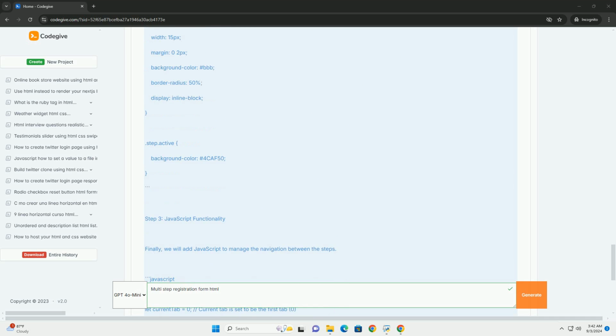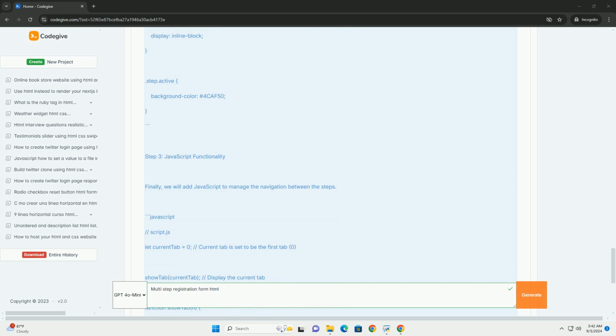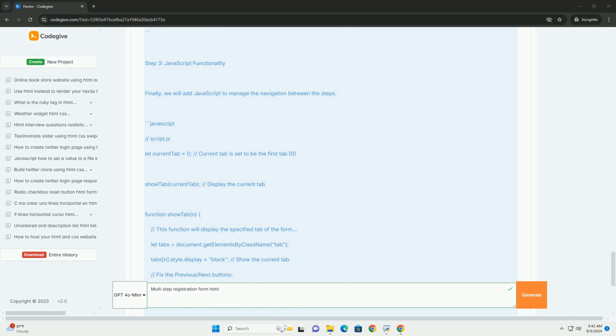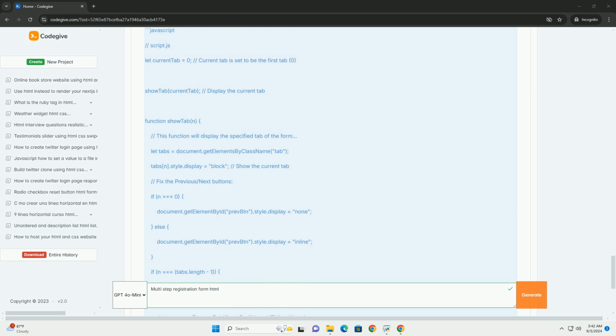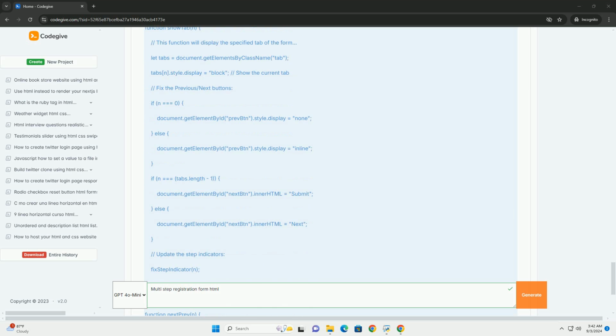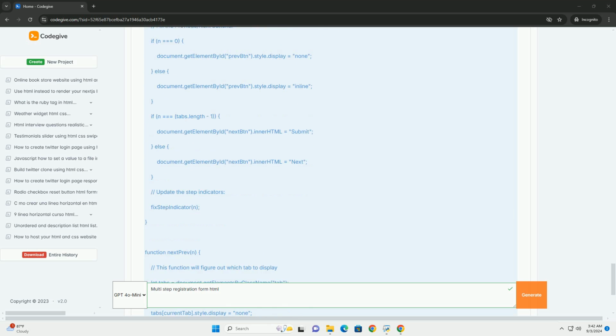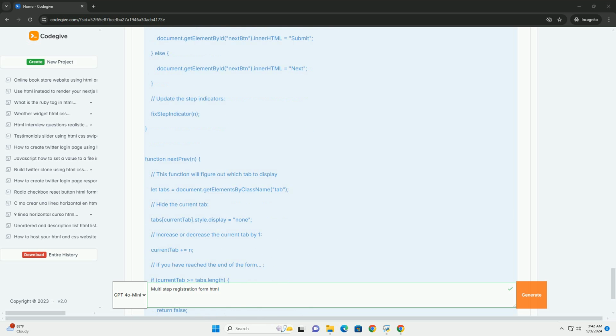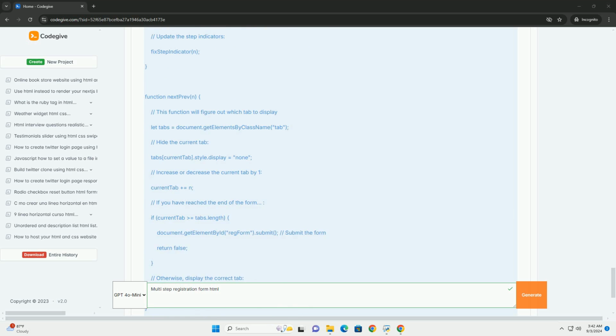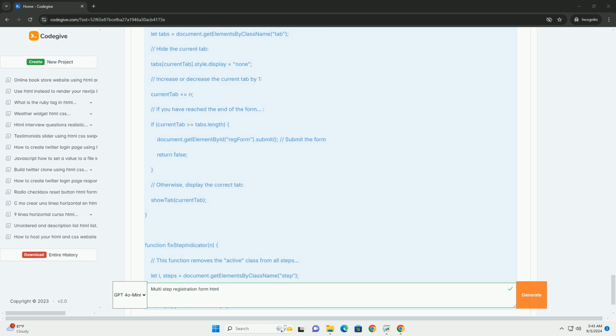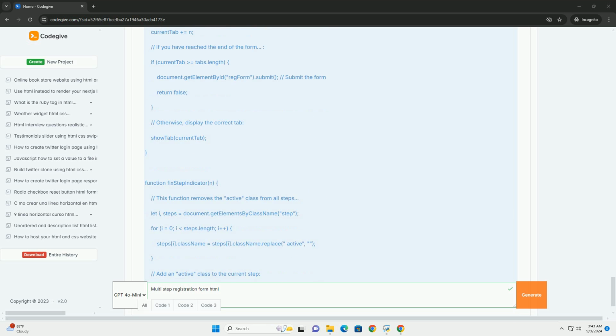Progress indicators can also be included to visually show users how far along they are in the process, which can encourage completion. Validation messages help ensure that users provide accurate information at each stage, reducing errors and improving data quality. Responsive design considerations are essential to ensure the form works well on various devices, including smartphones and tablets.